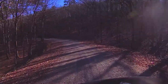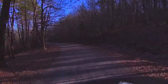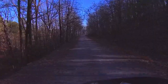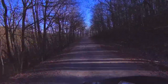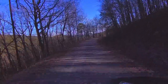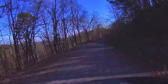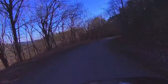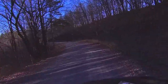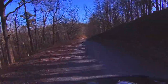As we leave the campground, we will be making a left off of Hickory Nut Road onto another forest road that's going to take us by some awesome views, some great dispersed campsites, stream views, and a pipe stream where water is coming out of the side of the hill. We will follow this road all the way to Crystal Springs Resort.